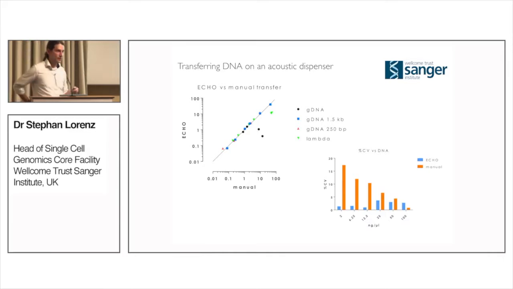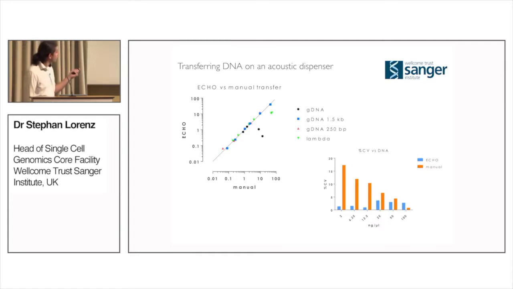We then looked into this with Labcyte. So I don't know, do you share that with you, that video? So the reason is you get long fragments that align with each other, and basically the droplets, as they eject, are pulled back like on a bungee jumping rope. For us, fortunately, that's not an issue. Our cDNA is at maximum 5 kilobase pairs, so we can transfer up to 100 nanograms per microliter, which are quantities we never generate.